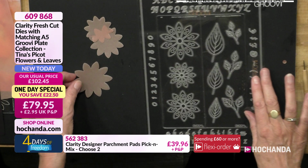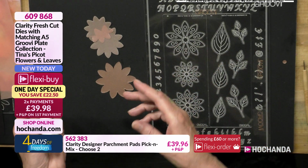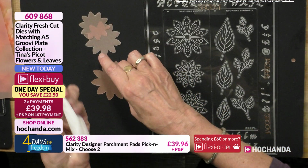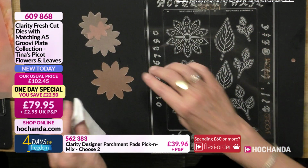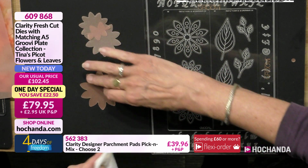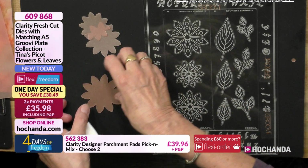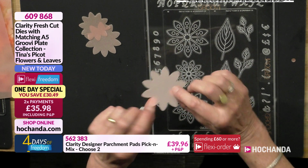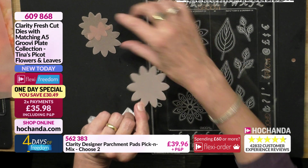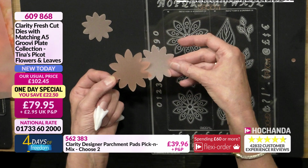Now, ideally, what I could have done was take this and wipe the whole parchment with it before I started cutting, which would probably be a smart move. That's a tumble dry sheet. All this does is help it glide. I'm working on the back. Now, you know the back is shinier than the front. If we compare the two, you'll see the back is always darker. We can see that.